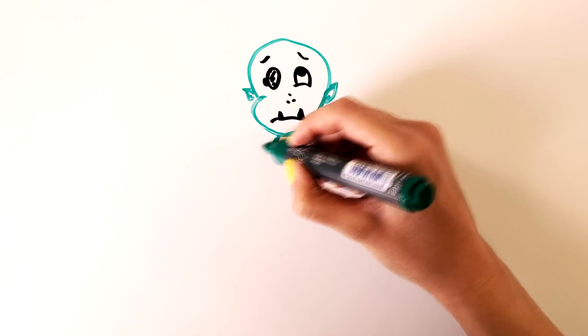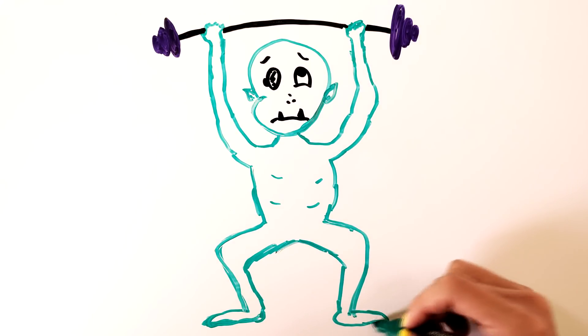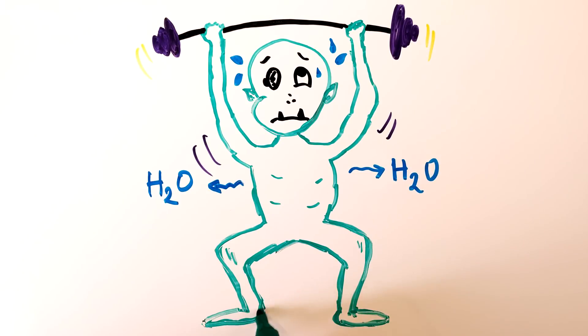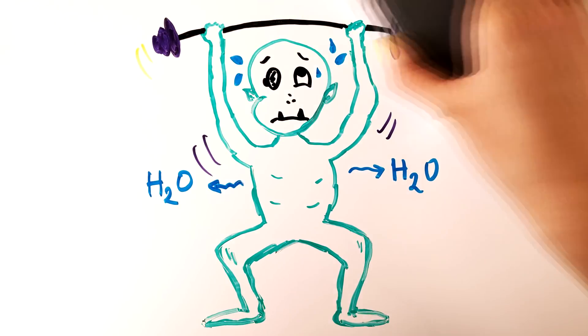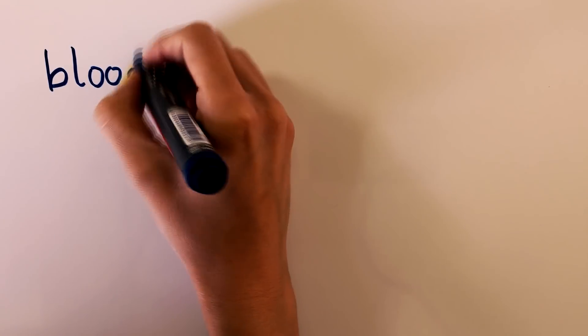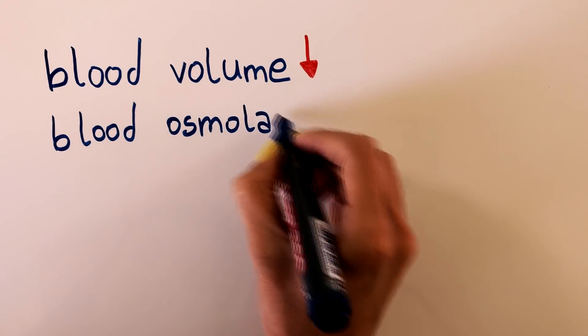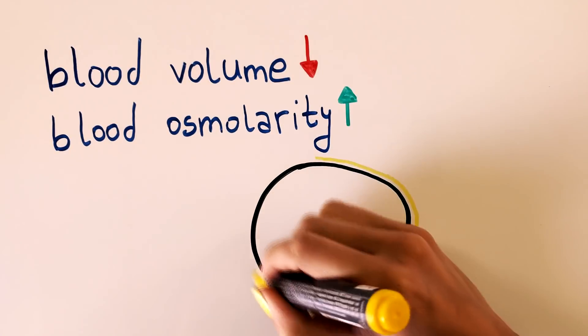Let's say for example that you have been exercising hard and sweating a lot. As a result, you lost a great amount of water and now you are thirsty. What exactly happened? By losing water from your body, the blood volume decreases and becomes more concentrated. As blood osmolarity increases, water moves from the intracellular to the extracellular compartment causing shrinkage of a specialized group of cells called osmoreceptors.